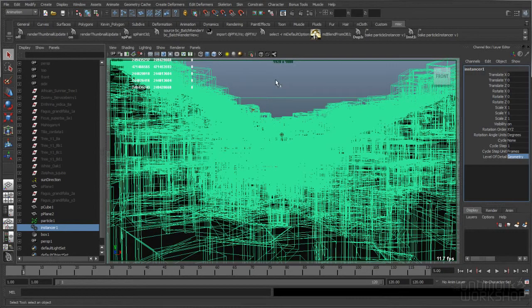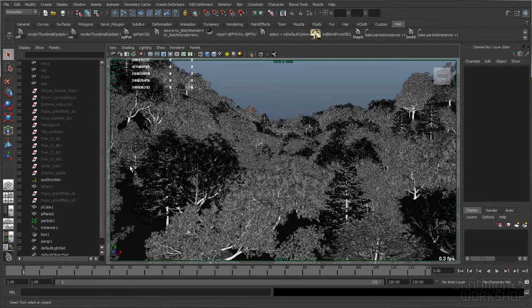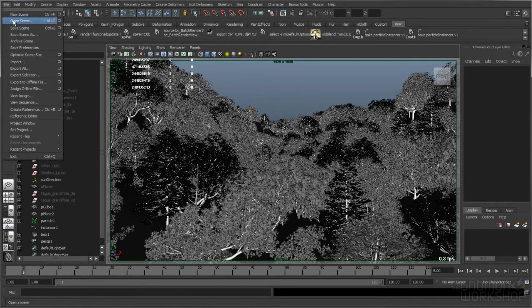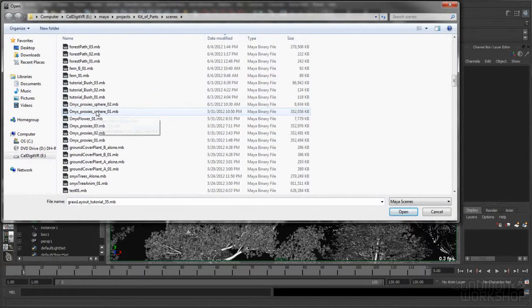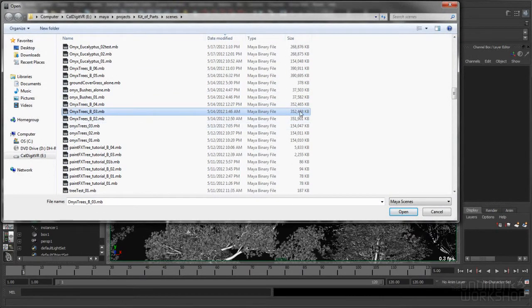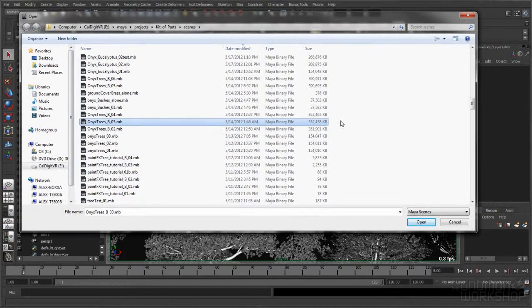The benefit really is that you can see the geometry in the scene, which allows you to make aesthetic decisions over the composition of your shot a little more intuitively, because I can really see what's in there. Once you switch to proxies, you lose that ability. What you gain, however, is a couple of things. One is you can render a lot more polygons, and two is your scene size can get a lot smaller. The scene size for this scene, let's take a look, Onyx Trees B03, is 350 megs, not that big because it's about 3 million polys.